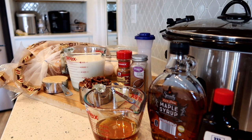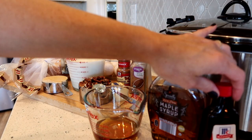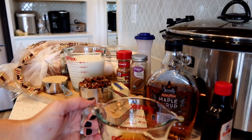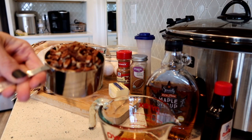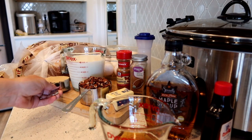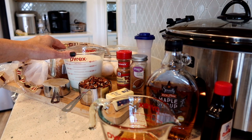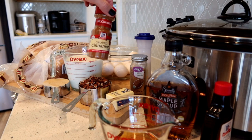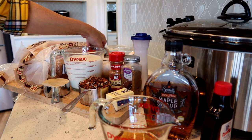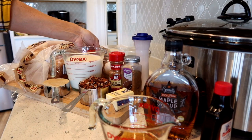All right, you guys, so for this recipe, we have some very basic ingredients, like I was saying. We're going to be using some vanilla extract, some pure maple syrup, which I already have measured out here to 1/4 cup. We're going to be using 1 cup of chopped pecans, 4 tablespoons of salted butter, 1/2 cup of light brown sugar or dark brown, whichever you prefer, and 2 cups of milk. We're also going to be using some cinnamon and some nutmeg and some salt. And then there are lots of eggs in this recipe. We're going to be using 8 large eggs, which I have here in the bowl.